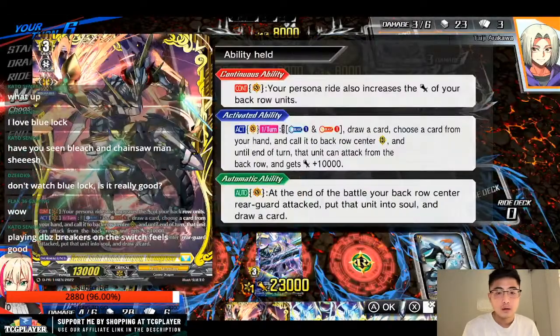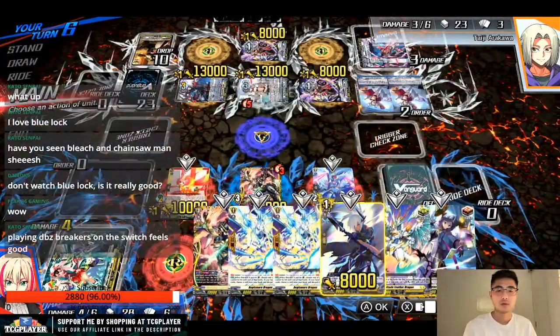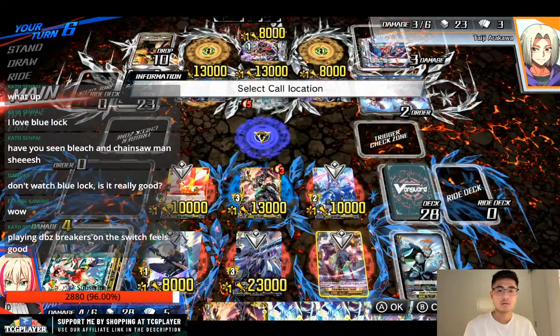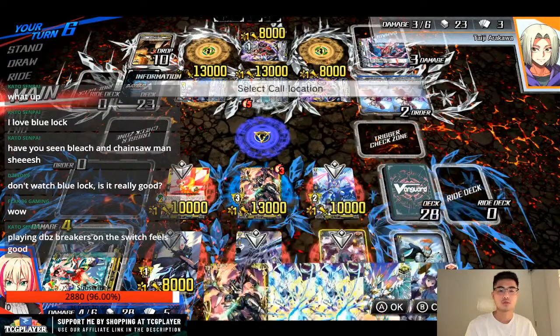Gets plus 10 and it gets an attack on the back row. Cool. Cool, very cool. 8 here. Because our Mikun should die. And we're gonna call the 4 here.